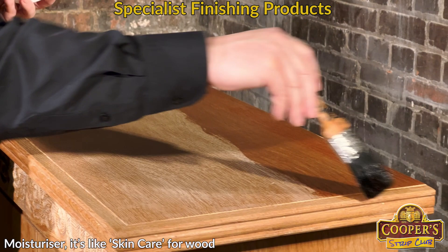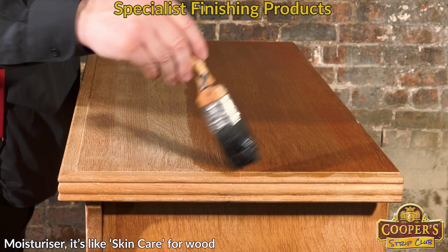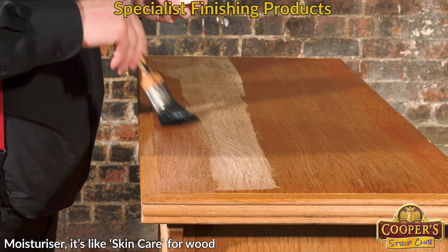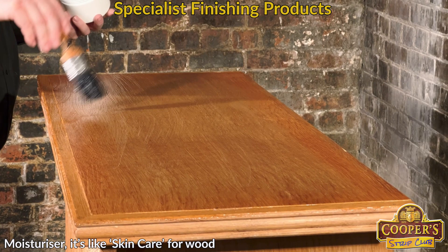You don't have to be good with a brush, you just slap it on — but look at that colour difference, it's just amazing. The colours just evolve over the next couple of days. We call it a living finish — like skin care for wood. Now we're in a very dusty building; the floor is limestone and it's a windy day, so there'll be a bit of microscopic dust floating around — but it doesn't matter.